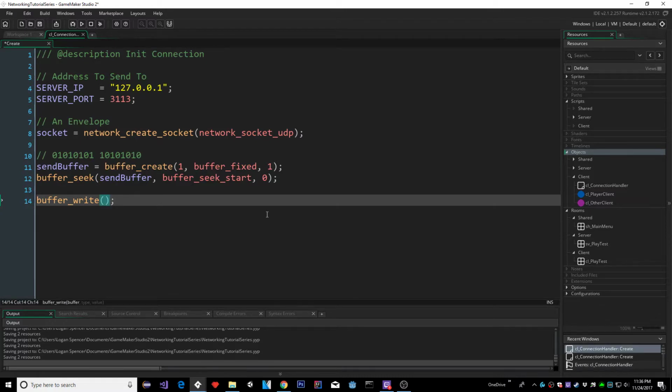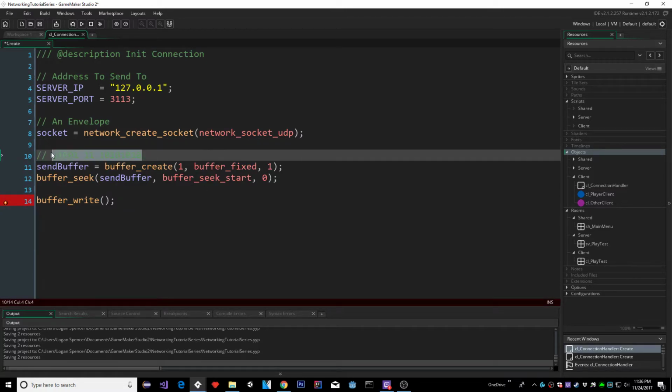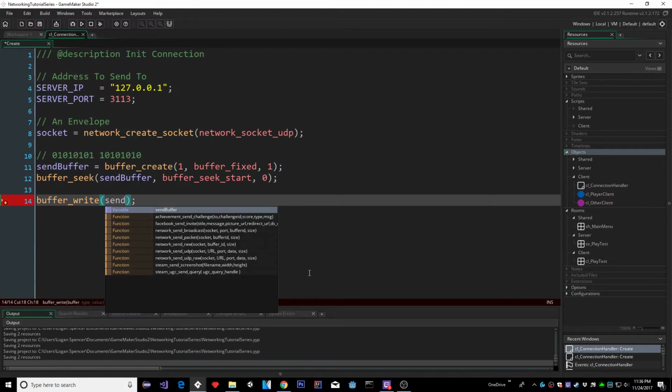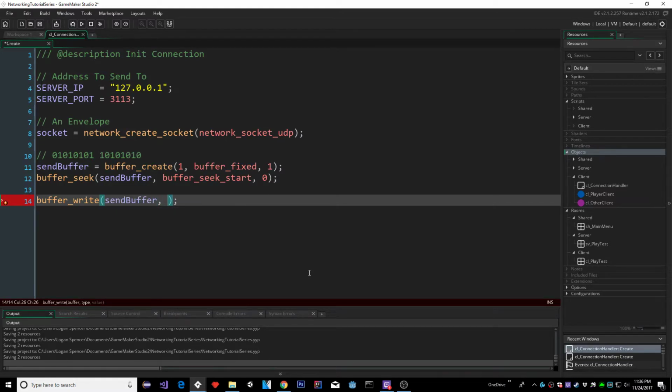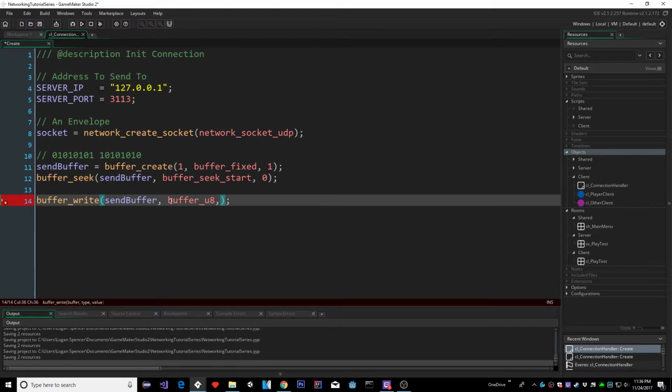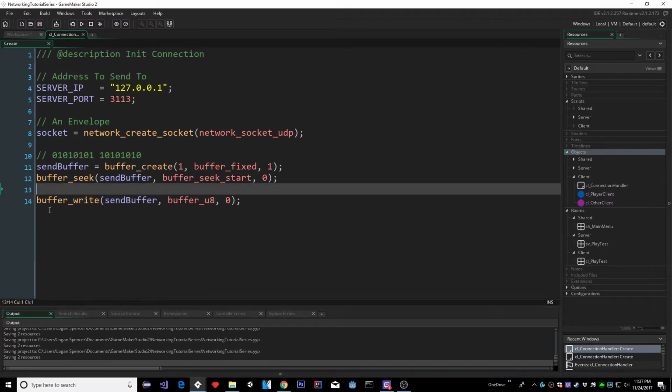And this is where we actually put data into our bytes right here. Actually, it's 1 byte, so we're going to put 1 piece of data in. And we have to give it a buffer. We're going to store data in the send buffer. And what type of data are we going to store? We're going to store an unsigned 8-bit integer, also called an unsigned byte, and I'll explain that more in a moment. But also, go watch my previous videos, where I explain it in really great detail. And we give it a value. So we're going to say 0 for now, and I'll explain this in a moment.